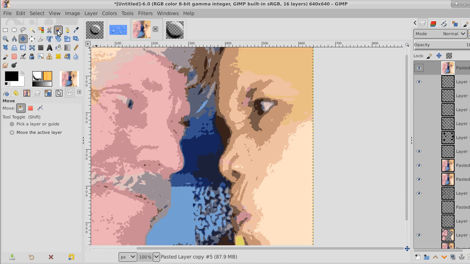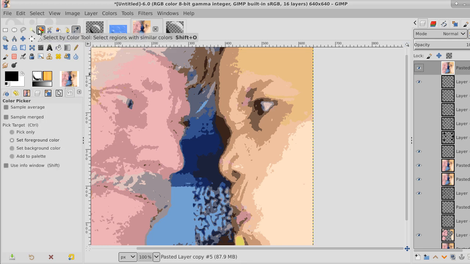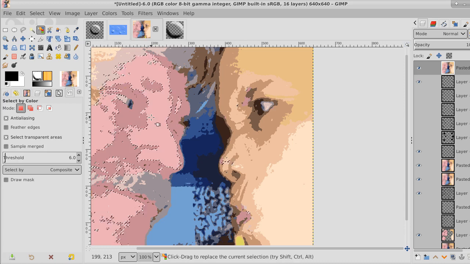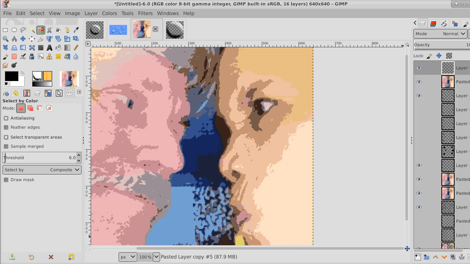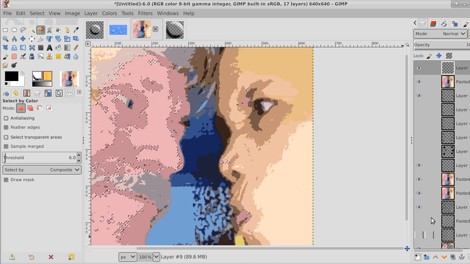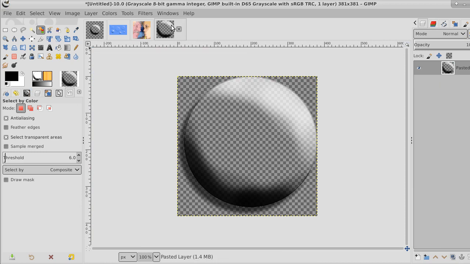You could pick areas here now. See, because it's such a limited palette, you can pick areas and do what you want to that area. Well, I know what we can do. We can do some fancy brushes. Let's choose an area by color. We'll choose all of this. We'll make another layer. Now we're going to go over here and make ourselves a brush.